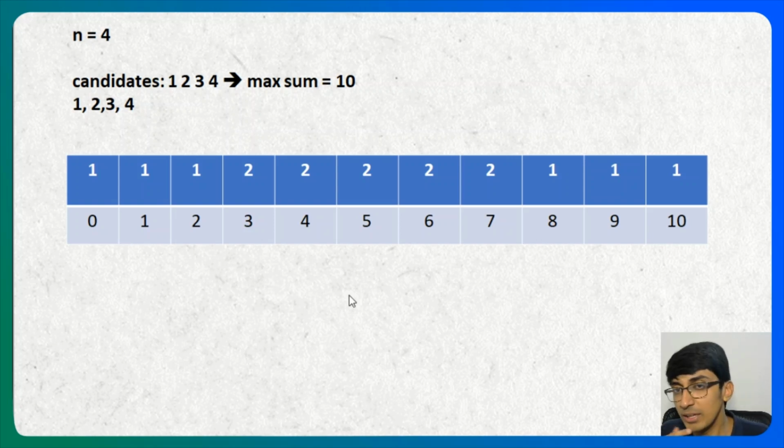Why did we start from the end, by the way? Why didn't we start from the start? Well, think about it, right? Let's say you started updating, and to reach 3 there are 2 ways, right? When you finish with 3, and then from 3 you go to 4, and then you go to 7 and say that, oh, there are already 2 ways of reaching 3, let's just add 1 more way right now, right? So that won't work out. Just try doing it from the ascending side instead of the descending side. You will also figure out why it's not working out. That's why we come from the descending side.